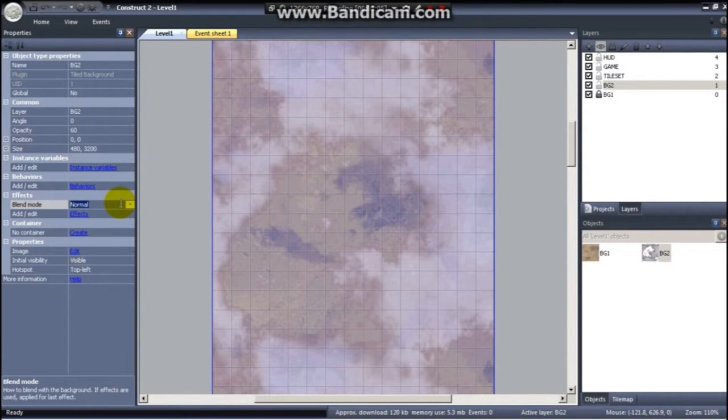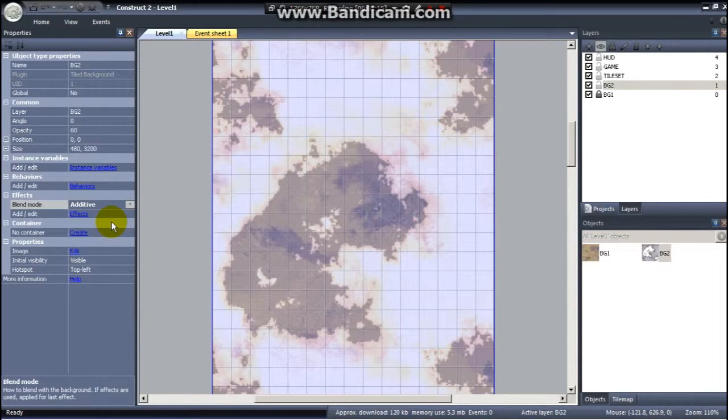You have to be slightly wary of this because in some browsers this will not work, but you can set it to say additive, and it creates the kind of blending effects you would find in Photoshop. Sometimes this is good for, I think later on I'll use it for the bullet effect, to give it almost like a glow, but I'm just going to set it to normal for now.